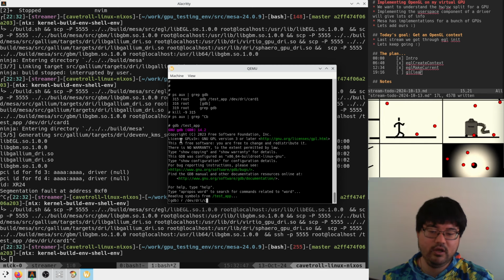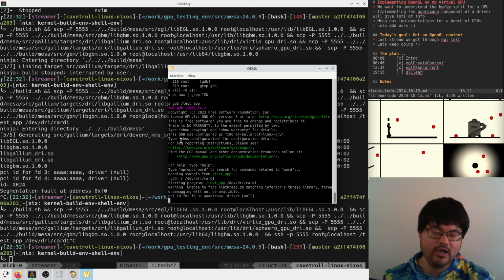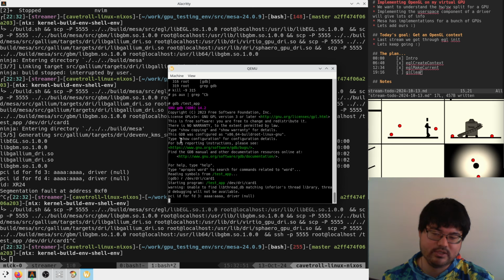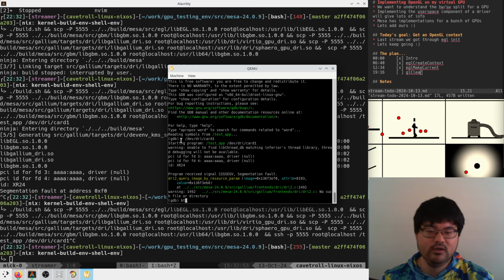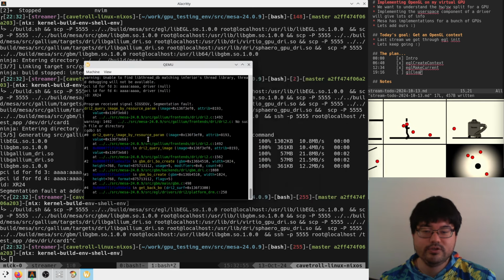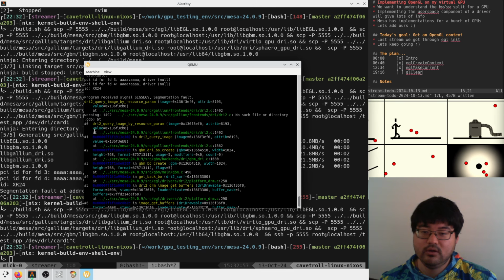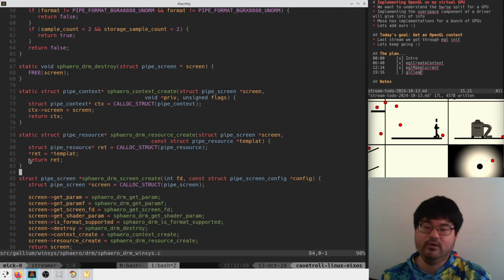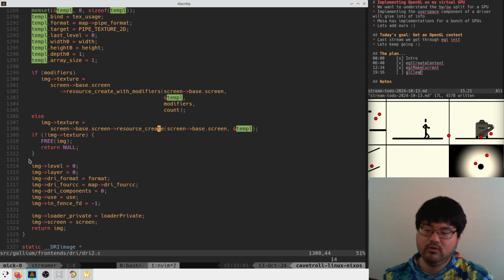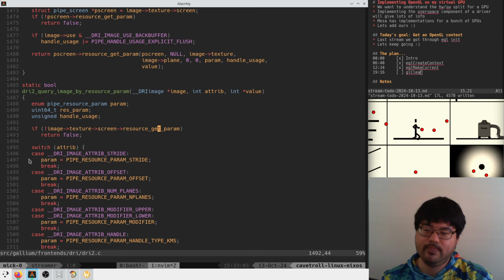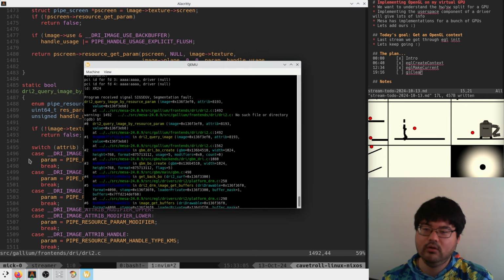R dev dri card1. I assume that this fixed a segfault and we're just now in a different segfault. That's my guess. So we are in DRI2 1492 now. Yep. Wait.